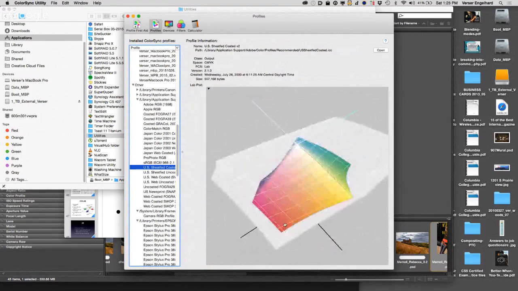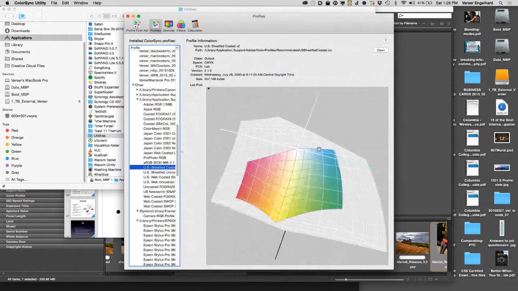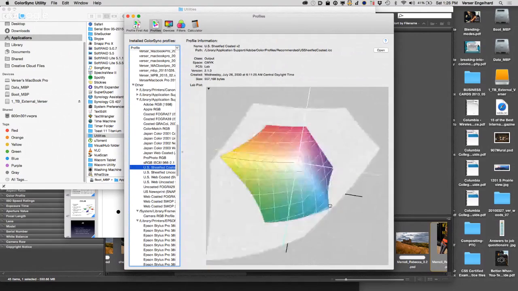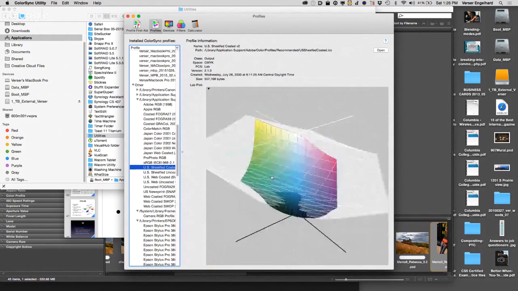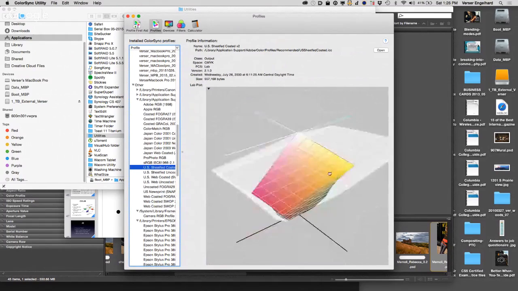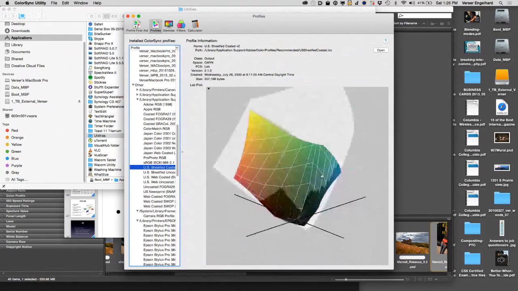You can see how much smaller the color space of that printer is relative to the Adobe RGB space. The part that is now completely ghosted out is areas that you can see on your monitor, if your monitor could show you Adobe RGB. The higher prepress monitors, not like a Mac, iMac or a laptop, but actually a decent prepress monitor, can show you the majority of that Adobe RGB space. But you can see the difference.